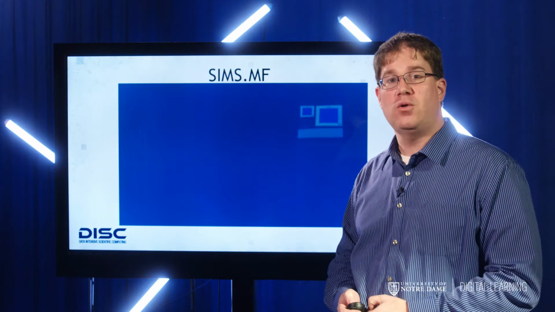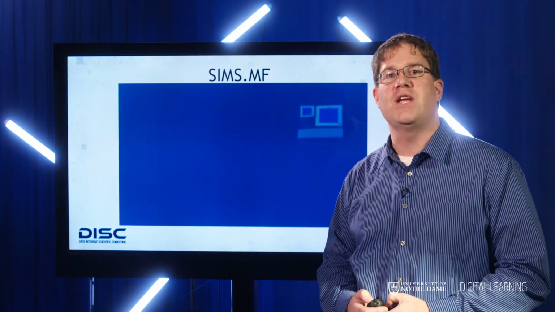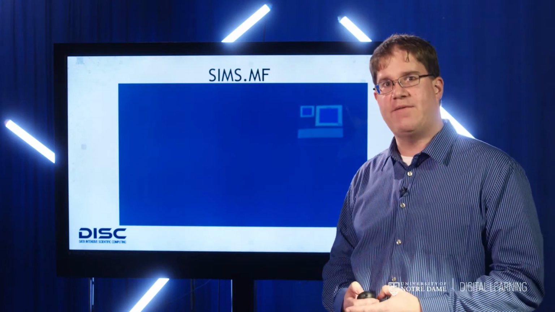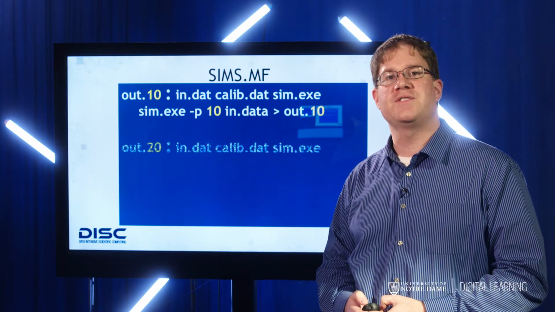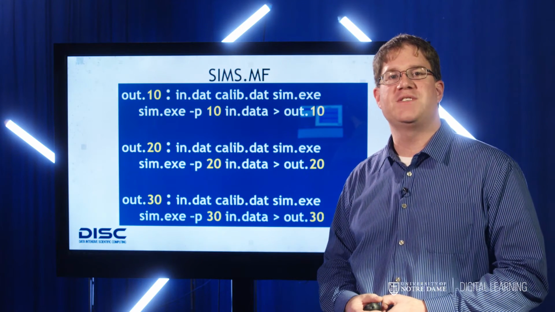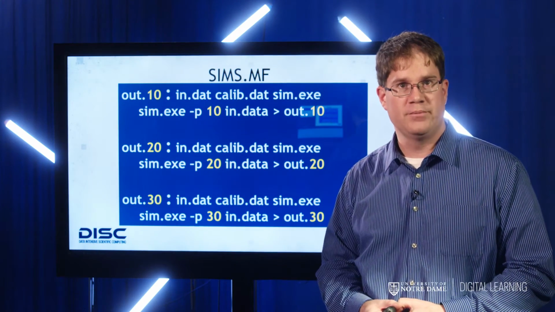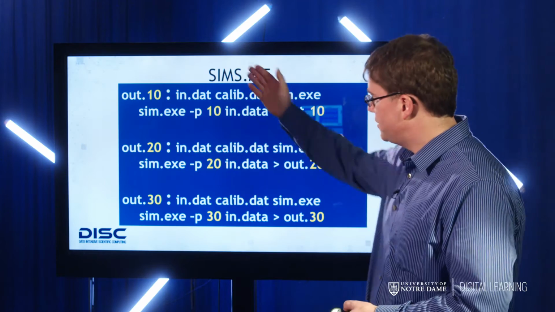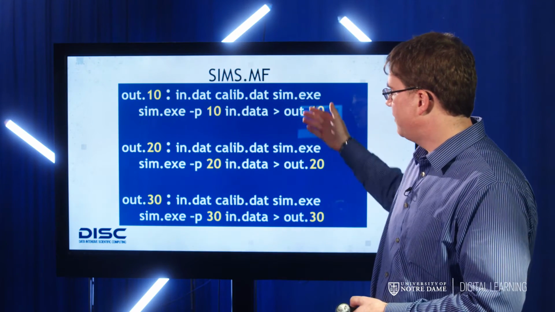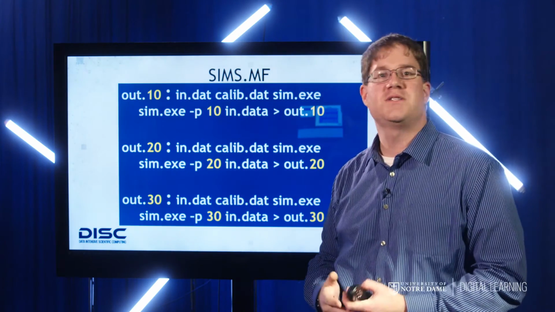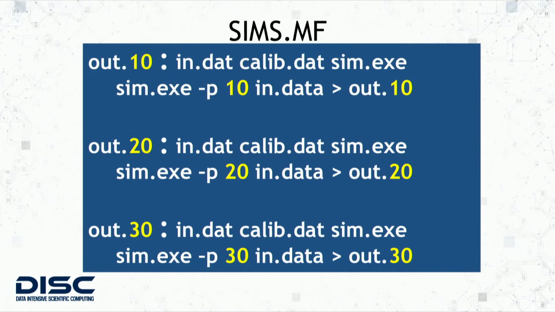Now, one rule isn't enough. If you're going to run a whole lot of things, then you're going to have a whole lot of rules in your makefile. So suppose we have a makefile here to run 3 different simulations, and we put it in a makefile called sims.mf. Well, then for each simulation I want to run, I would have a different rule. And for each rule, I would send the output to a different file, and perhaps give different parameters to that command so that each output is different. Now, obviously, if you're going to have a million rules, you're not going to sit there and type them all in manually. A common practice is to write a script in your favorite programming language which will print out the makefile, and then you're ready to go.